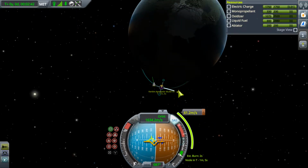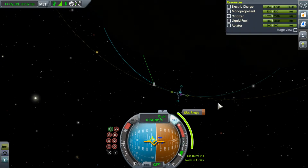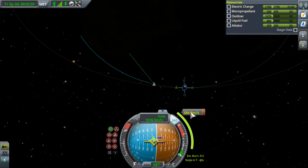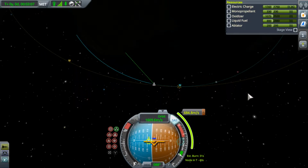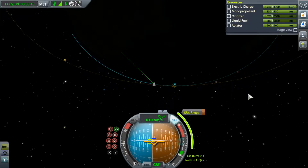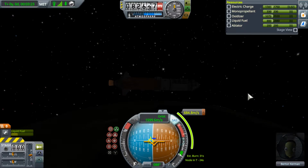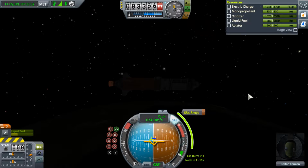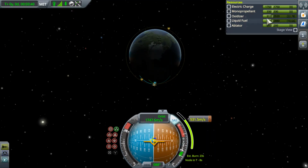Okay, so a rocket engine, right? It is able to change your ship's velocity. And we think of that in terms of how many meters per second it can change by. We call that delta V. That's how much delta V it will take to adjust our orbit from what it is now to what we want it to be. And assuming that you're out of the atmosphere, then no matter where you burn, no matter what your position and speed are when you're burning, burning for a certain length of time with a certain engine on a certain ship will apply the same amount of delta V. It doesn't matter how fast you're going.